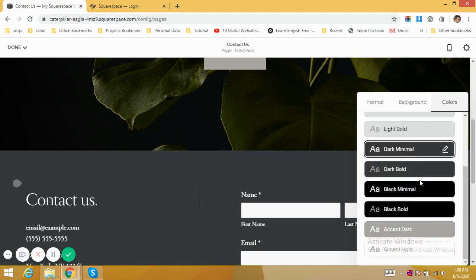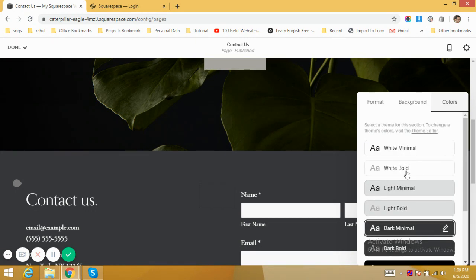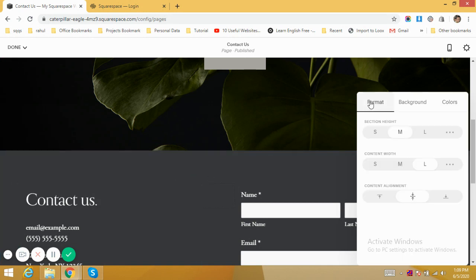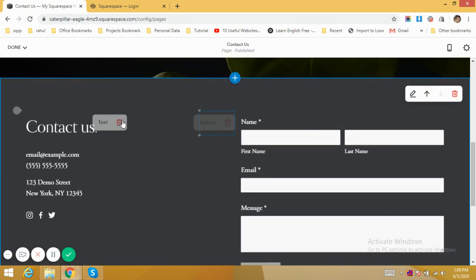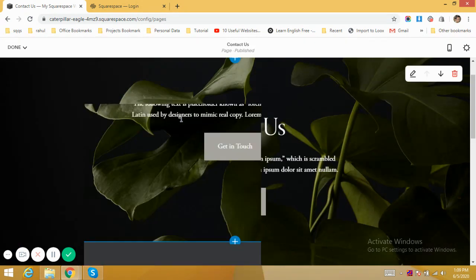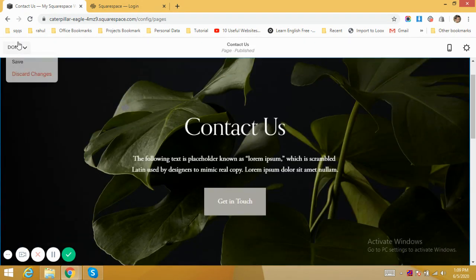We can change things pretty easily. You can change the font of that particular section if you want. A good thing, I would say, which makes Squarespace very simple, very easy to use. The form thing is good. I'll save this whole thing.